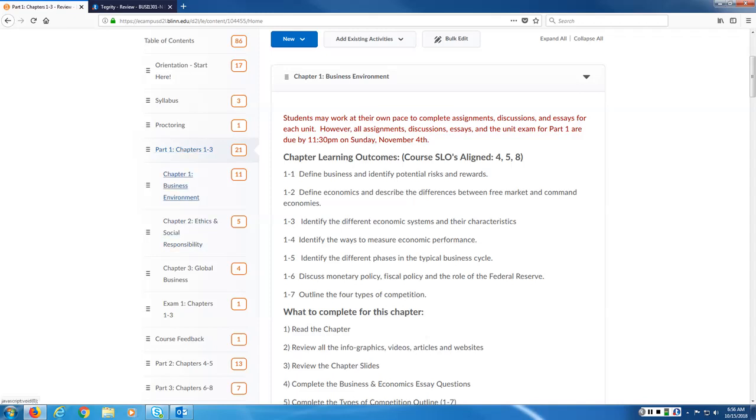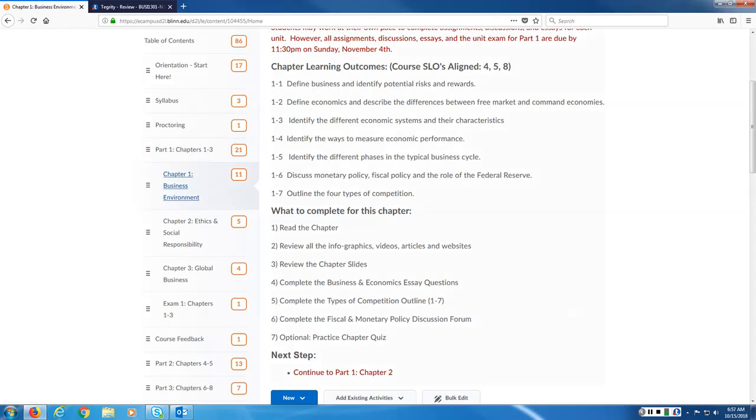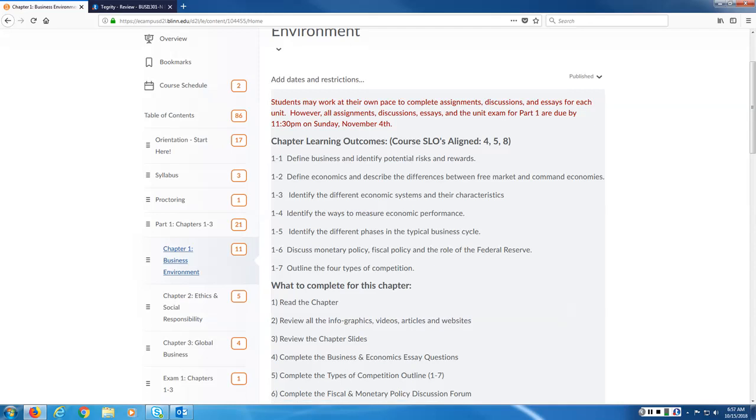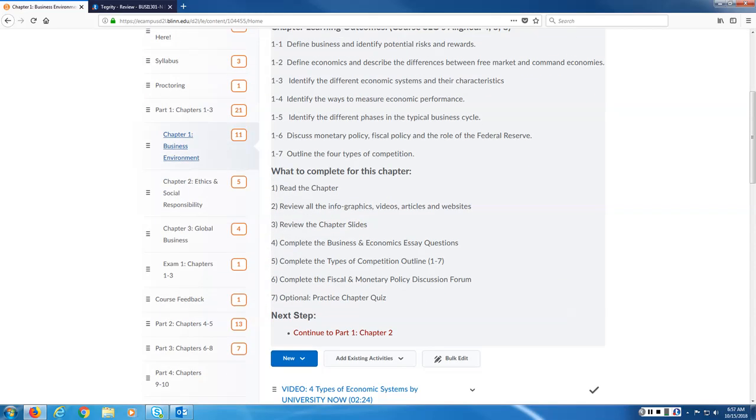So within each chapter, you'll find the same layout here. It's going to tell you what the learning outcomes are for that chapter, what you need to complete for that chapter, and then when you get done completing all those things, what to do next, where to go.